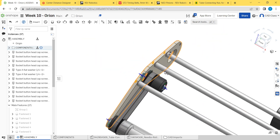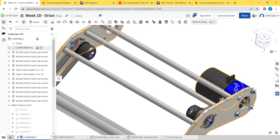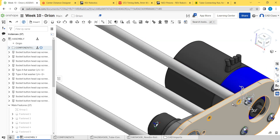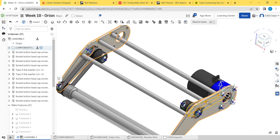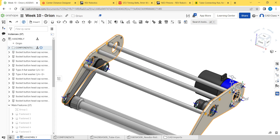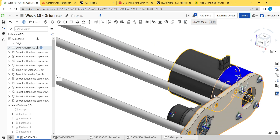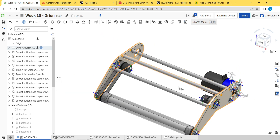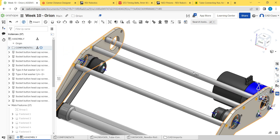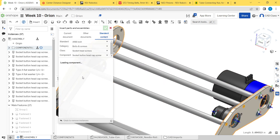Five-eighths gives a little more thread engagement in the aluminum. Also, with these screws here, you can't use loctite because you're using polycarb, and loctite will ruin the polycarb. You can get special loctite compatible with polycarb but it's really expensive and hard to find. So generally no loctite on these — a longer screw gives more thread engagement, so if it starts to vibrate loose, you get a little more time before the screw falls out.